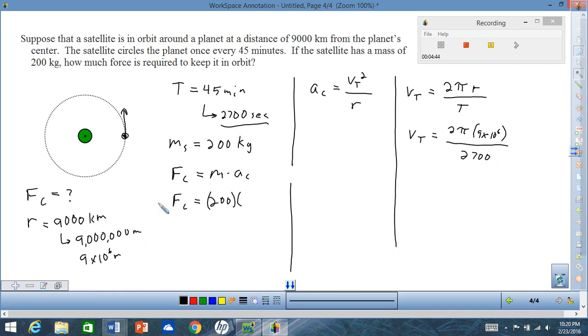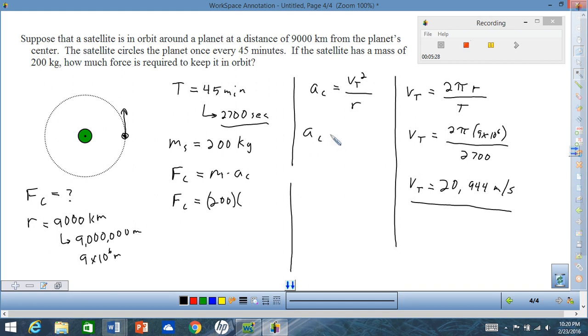Don't forget to put things in proper units. If you don't do that, you're just going to end up frustrating yourself as you get things incorrect and throwing points away for no real reason. If you're going to lose points, do it for good reason, not because you forgot to convert your units. All right, so at that point, vT will be equal to, crunch the math on that, and wow, that thing is really moving, 20,944 meters per second. But I guess if you've got a long way to go and not much time to do it, then you better move quickly, eh? All right, so there's our tangential velocity.